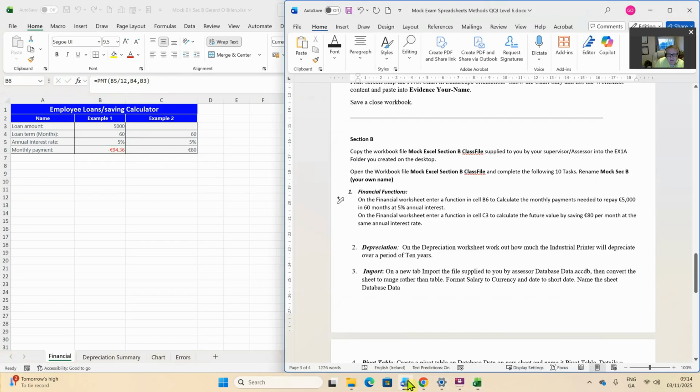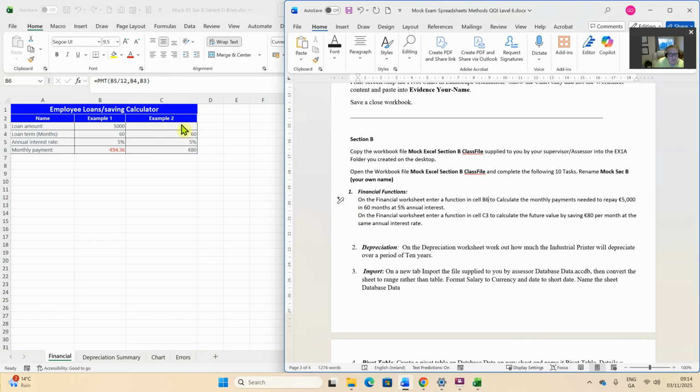There's a second part to that question, and it's on the financial worksheet in cell C3. Calculate the future value of savings by saving €80 per month at the same annual rate, which is 5%.